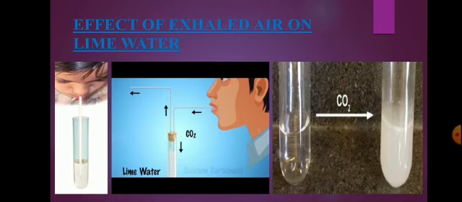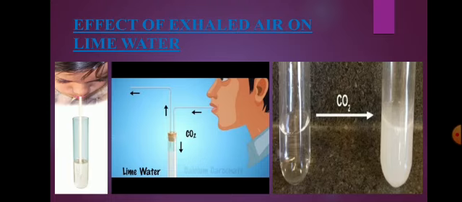The boiling tube also has another short bent tube in it, which does not dip in lime water. We put the top end of a tube in the mouth and breathe in and breathe out gently. When we breathe in, the inhaled fresh air enters the glass tube and passes through the lime water in one boiling tube, and when we breathe out, the exhaled air passes through the lime water in the other boiling tube. We continue for about 5 minutes.